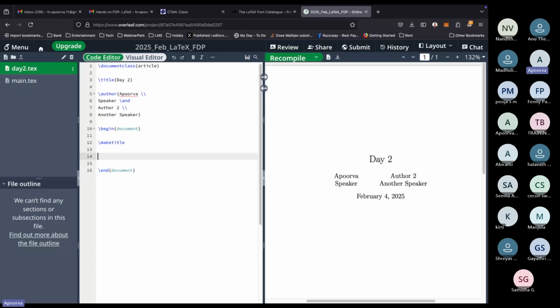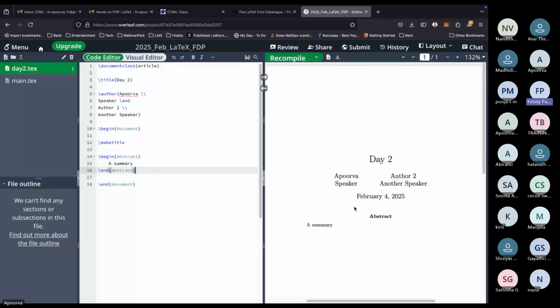So an environment meaning we always have a begin and an end, right? Now what goes into the input of the begin? Abstract. Abstract, right? We have that option here. Okay. So we have the abstract.